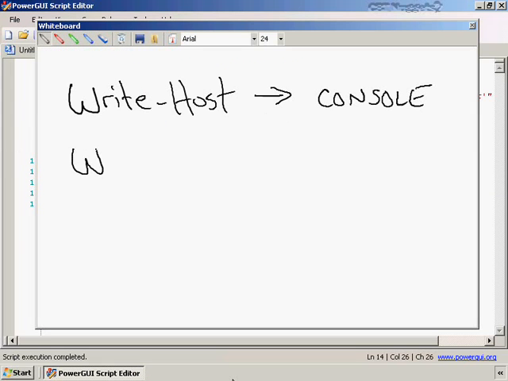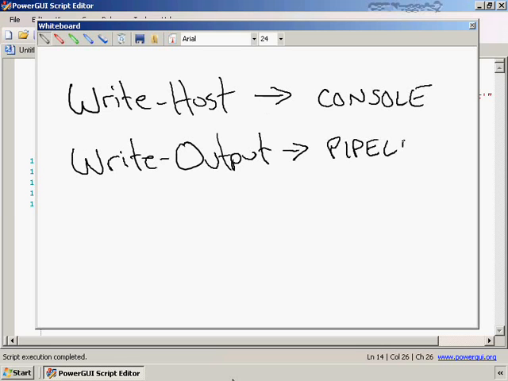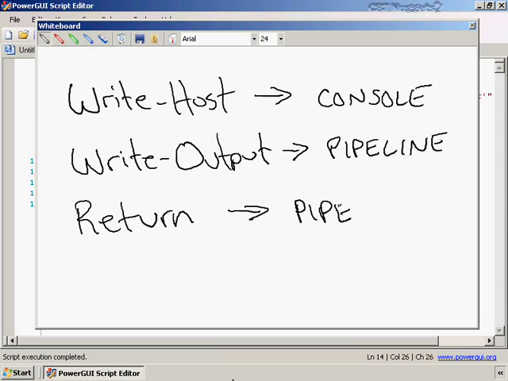The second way is the Write-Output commandlet. And we learned earlier that Write-Output allows you to write directly to the pipeline. The third way is the return keyword. The return keyword writes one value, which you specify, to the pipeline and immediately exits the function, so that nothing else in the function will execute.